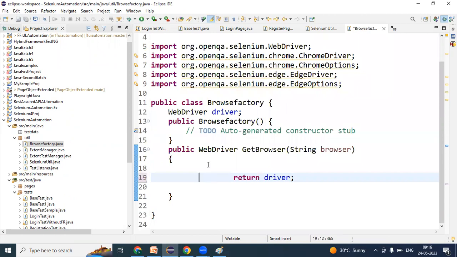Browser factory dot. What is the function name? You need to create the object for browser factory class.